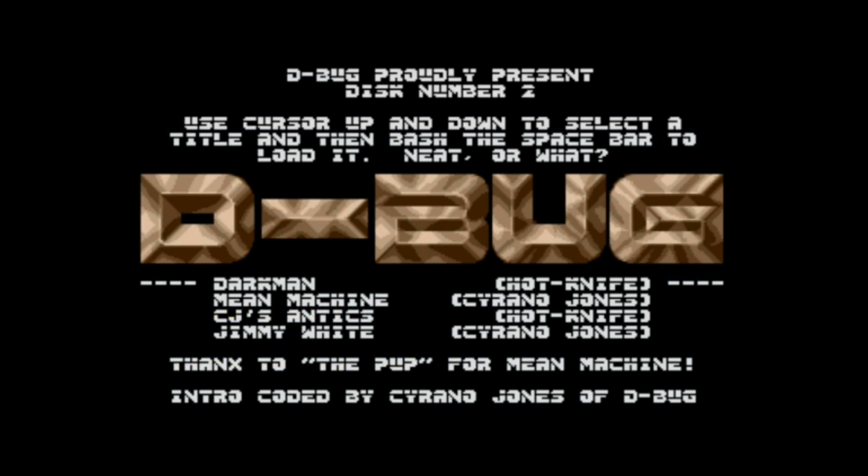It's going to be Dark Man. Dark Man, according to Atari Mania, which is my favorite source for Atari ST information, is an arcade platform scrolling game from 1991 by Ocean Software, and it's based off the movie. So let's take a look at Dark Man.